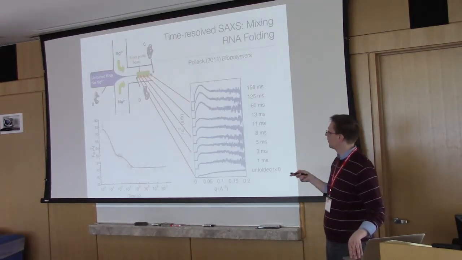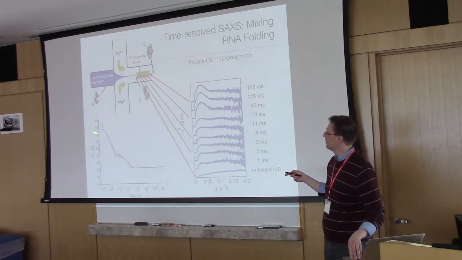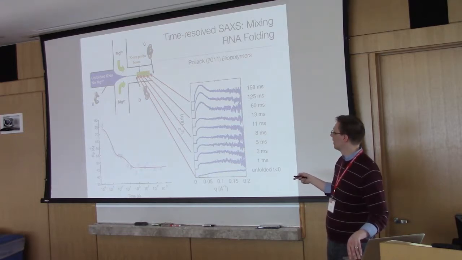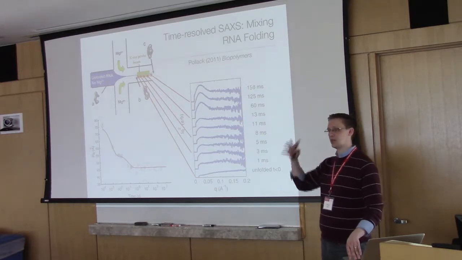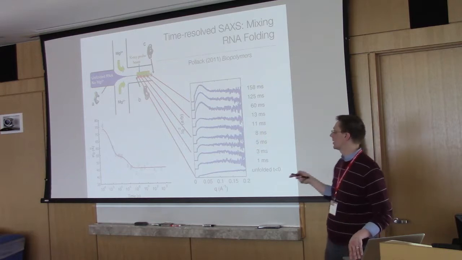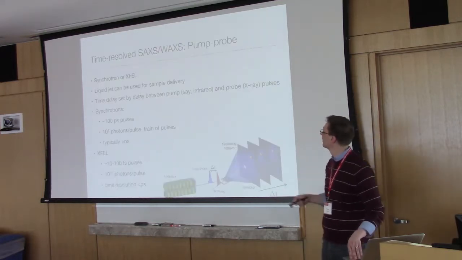This was that example of RNA folding. You can see that as a function of time, the radius of gyration decreased in a biphasic mode. And this is a Kratky plot that we talked about earlier. And you can see that as a function of time, we start with an unfolded Kratky plot. You notice that it rises and then plateaus. But at the end, it's getting more and more folded. You're getting more of this bell curve. And so that as a function of time is showing you the folding process of RNA.